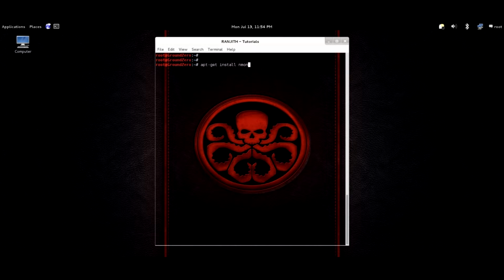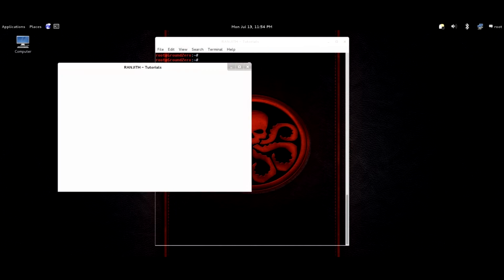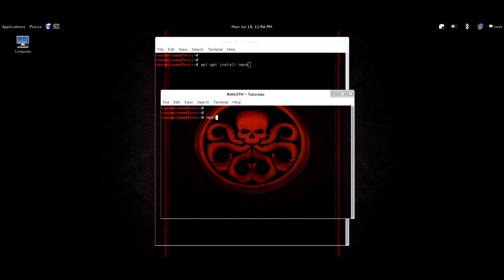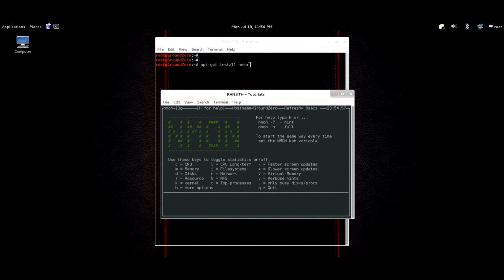So before I execute this command, I just want to tell you guys that Nmon is a default tool in Kali Linux, which comes preloaded with the Kali distribution, and it's just built in on the repository. You just need to grab it and pull it out and start using it. But then if you are just typing nmon without this command on the screen, to explain, what I do is I open another terminal, right? To access Nmon generically, because it is already installed, you just need to type nmon on the screen, right? So if I type and hit enter, I should get Nmon because it's already built in.